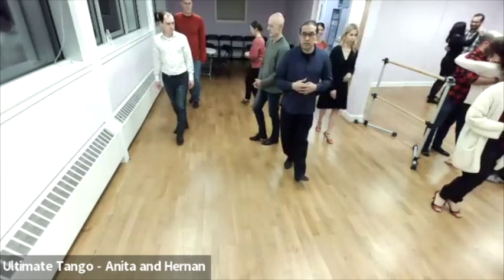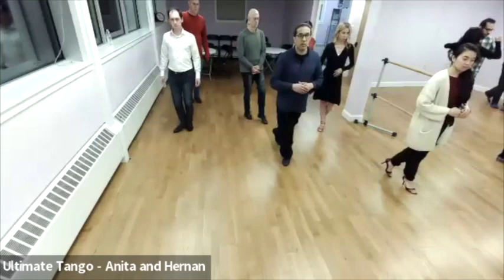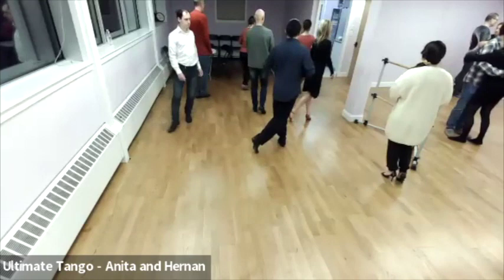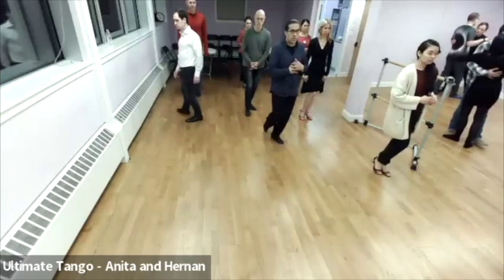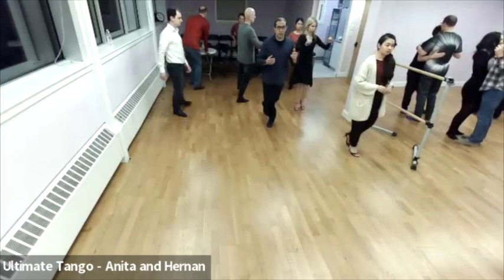Pull back. Left leg. Lapis one, lapis two, lapis three, walk four. Lapis one, lapis two, lapis three, walk four. Lapis one, lapis two, lapis three, walk four, forward lapis.